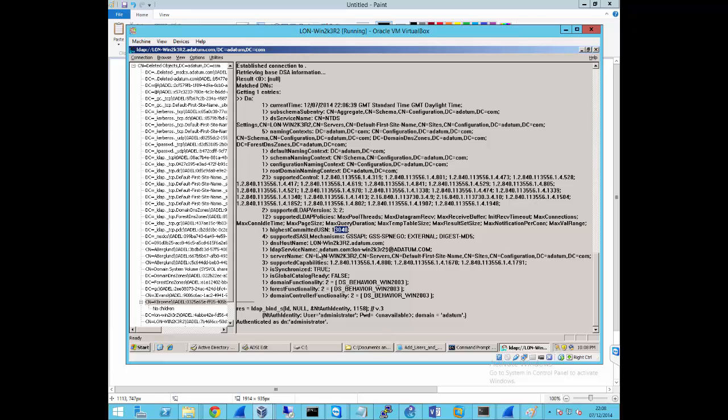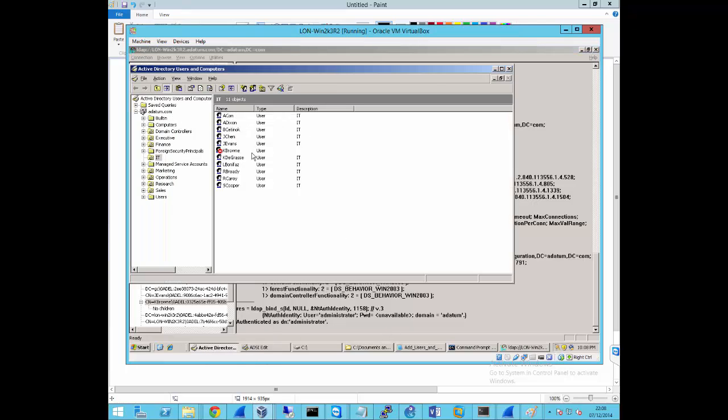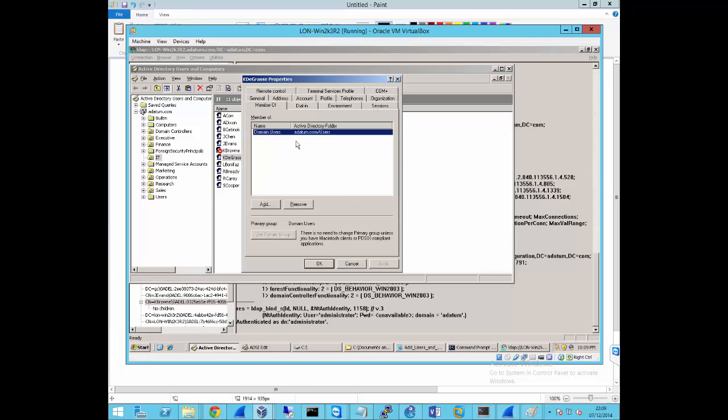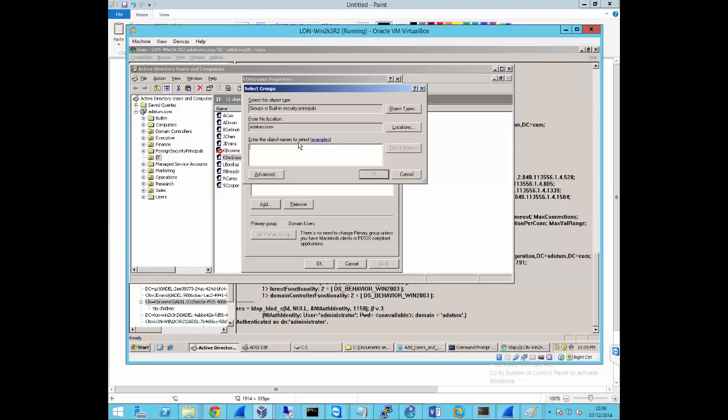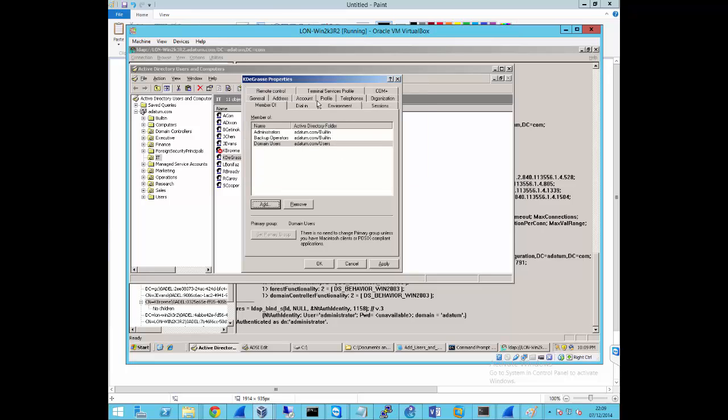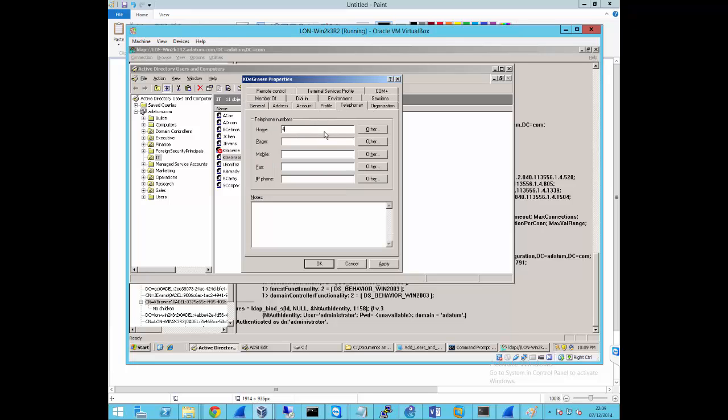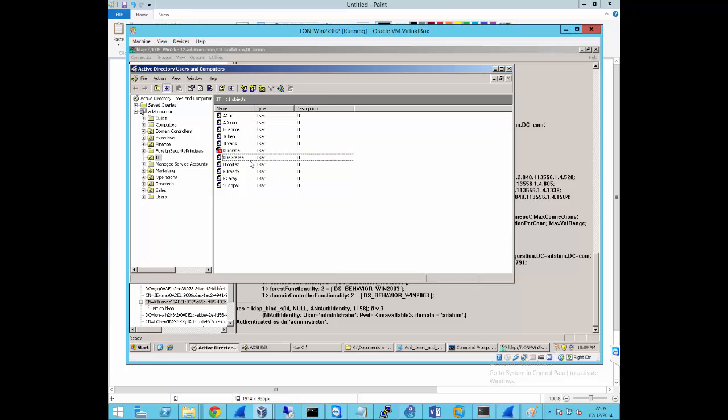So, for example, let's do something now. Let's go to this one. Let's do the same thing we did for K Brown. Let's do it for this guy. Let's go to properties and add him to a lot of groups: group admin, backup operators. And let's change his phone number also, 555 6777 666 999. Whatever. Let's apply. So we've got this guy with some new information.